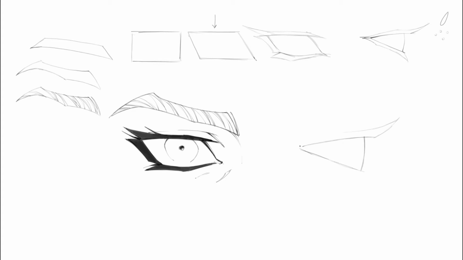And at the back, we'll also do the same thing. We'll also fan them out a little bit, but just not as much. And we'll do the same thing around the bottom of the eye. Fanning them out at the front and pulling them back in. Once we've done that, we can fill in our eyelashes.